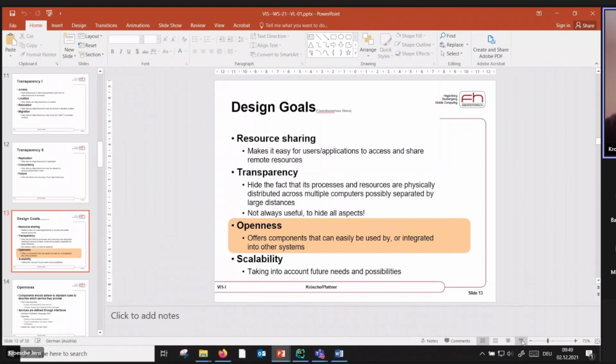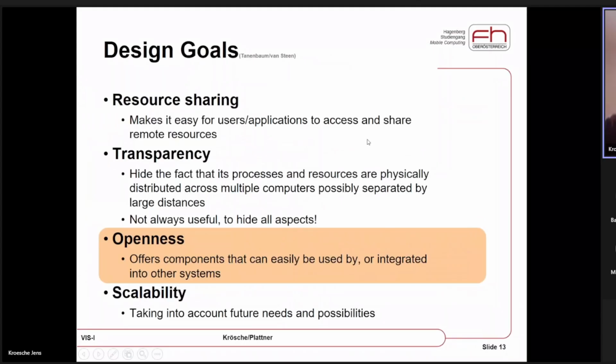So let's see. This brings us back to the general design goals of distributed information systems. We already talked about resource sharing, that multiple clients want to use the same server.